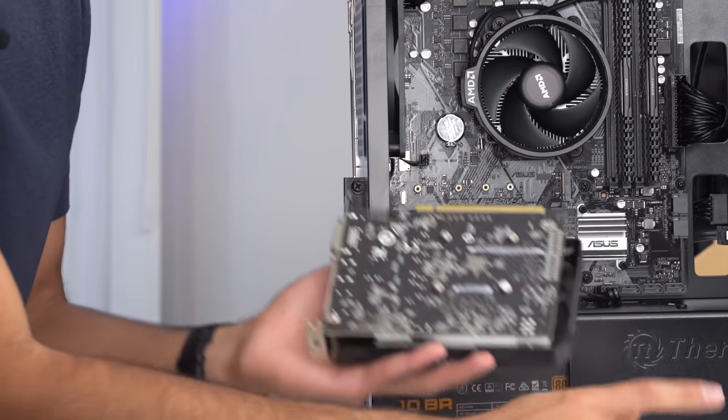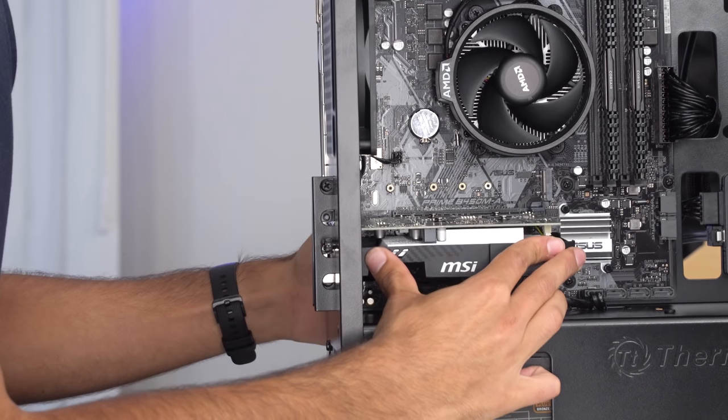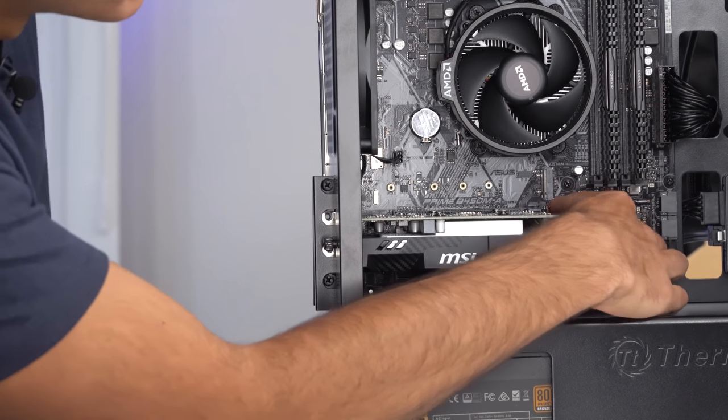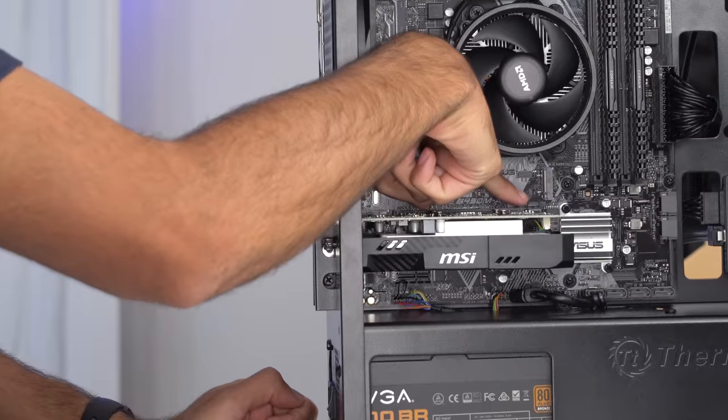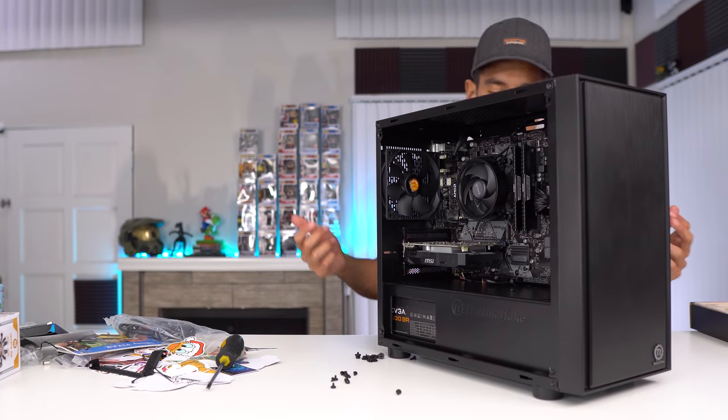So our graphics card is going to be hooking up right here. Just line it up into place and then push it straight in and make sure you hear the click. I didn't really hear a click, but this thing will obviously push up in it. So yeah, make sure it's secured right here. And we're done.